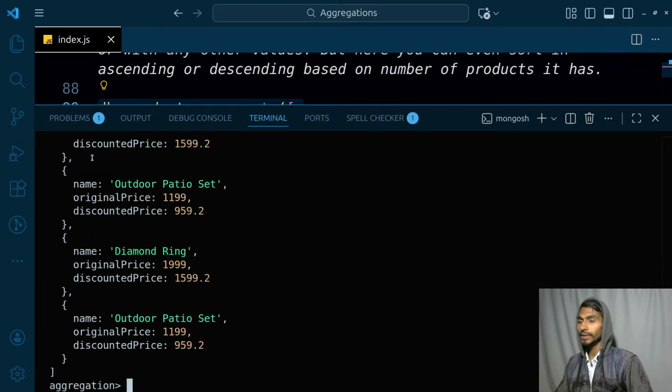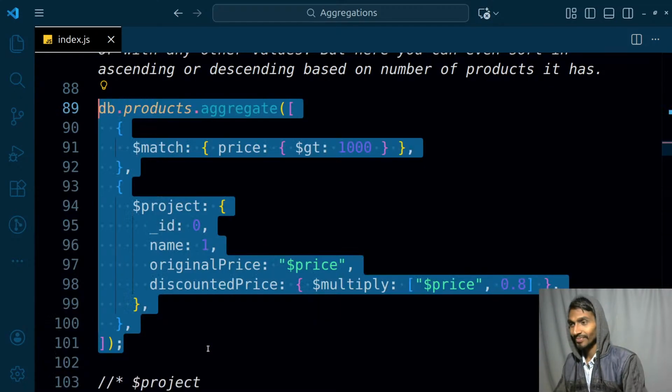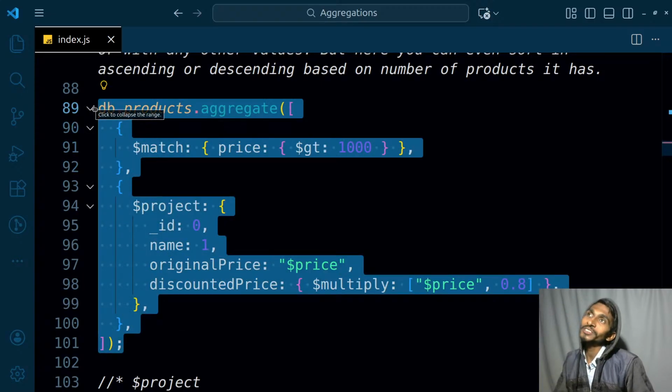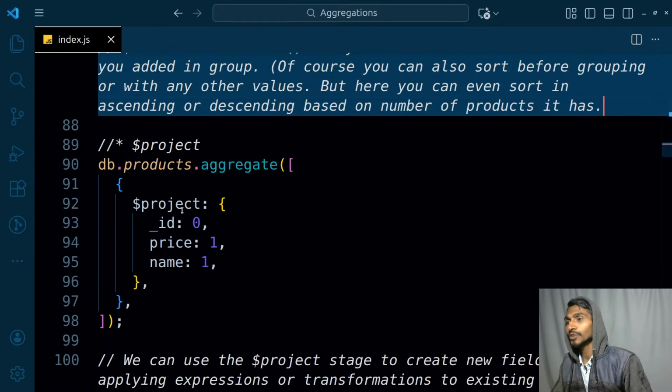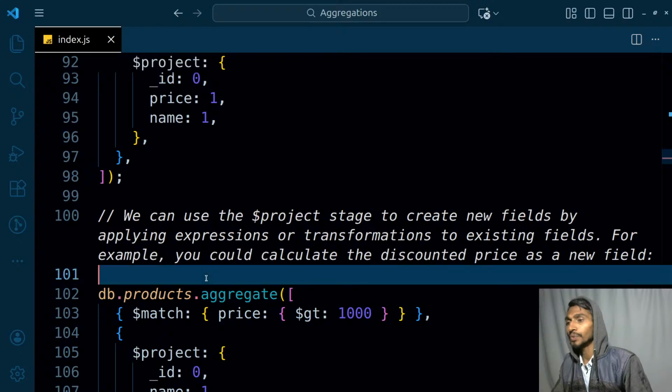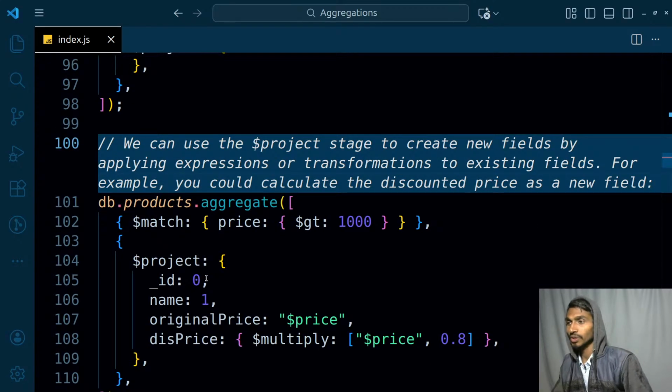Control-Shift-V and enter, and right now I'm getting the name. Name is this. Original price was 101, and then discounted price is this. Oh, maybe we just gave a 20% discount. Yeah, 80% was the portion that we were getting, so it could be just 20% discount. Fine, because if it were 80% discount, the price would have been a lot lesser. Let's go ahead. This thing is also done. So we learned about project, and we even created new fields inside this.